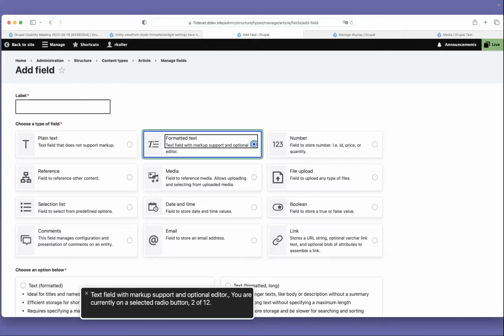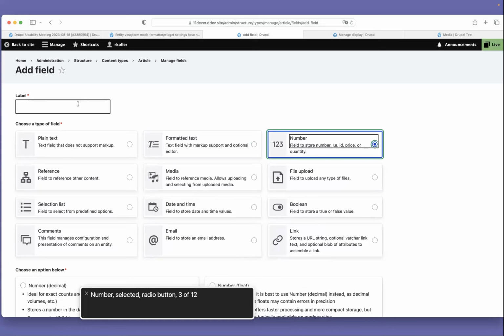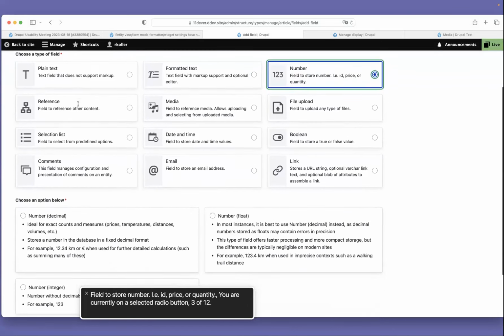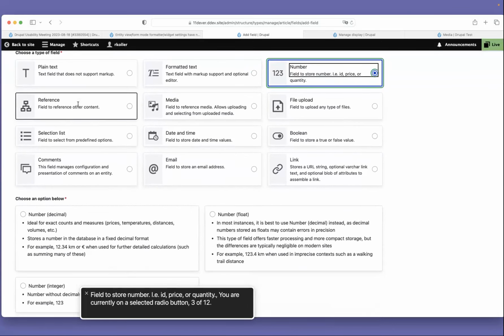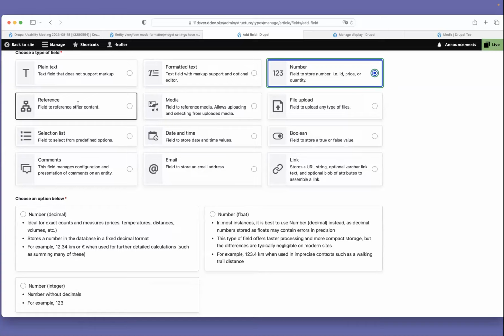Text field with markup support and optional editor. You are currently on a selected radio button, 2 of 12. Number, selected, radio button, 3 of 12. Field to store number, that is it, price, or quantity. You are currently on a selected radio button, 3 of 12. Number, selected, radio button, 3 of 12. VoiceOver off.